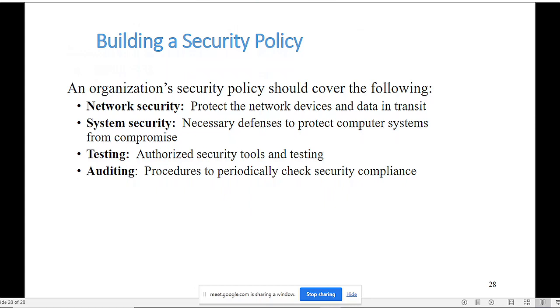Better still, we need to keep on testing our network to ensure that the vulnerabilities are identified and the loopholes are well sealed, so that when you audit it, we can always improve on the already implemented network. So ideally, that is a very key document, the policy, that's going to aid us in how we can be able to secure our network.